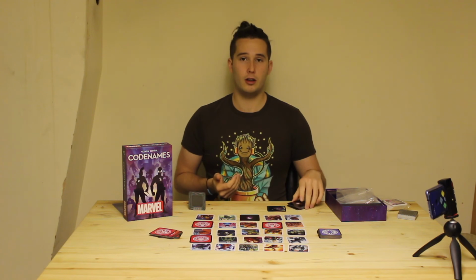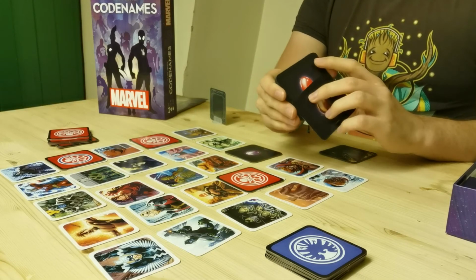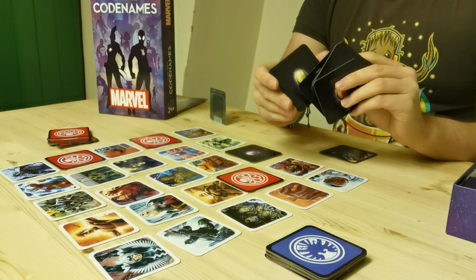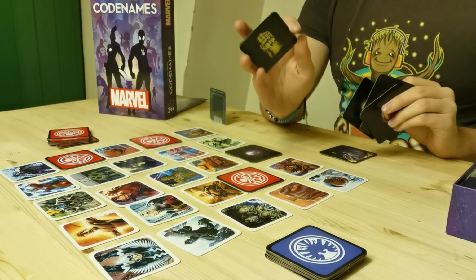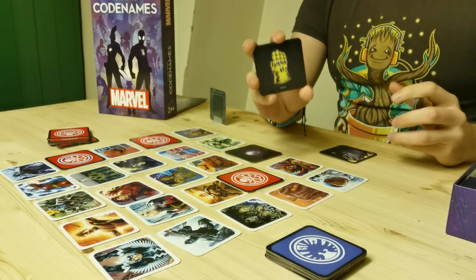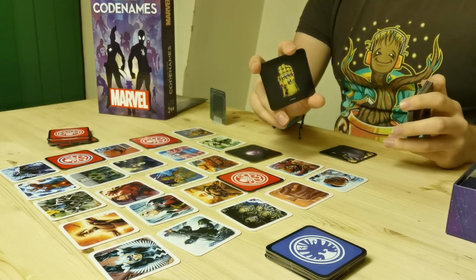There's an Infinity Gauntlet variant, which means if you get down through all of the neutral cards and all the Infinity Gems and you get to the Infinity Gauntlet, which will be at the back for this variant, and that is the last thing to be placed. Again, you lose, Thanos takes over the world and the other team wins.